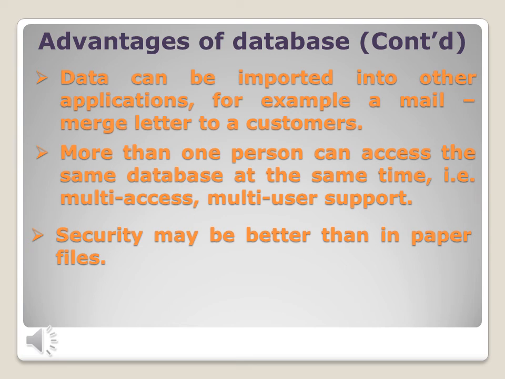Next, more than one person can access the same database at the same time. That is, it has multi-access and multi-user support. That means if at the same time more than one user wants to access the same data for their own purposes, it can be done easily in the database. Next, and the main advantage of the database, is security. The security of the data is very high in the database as compared to paper files. So in this, our data will be secured.